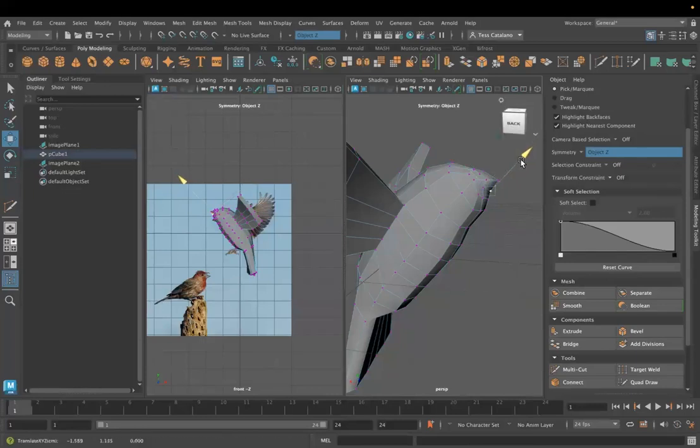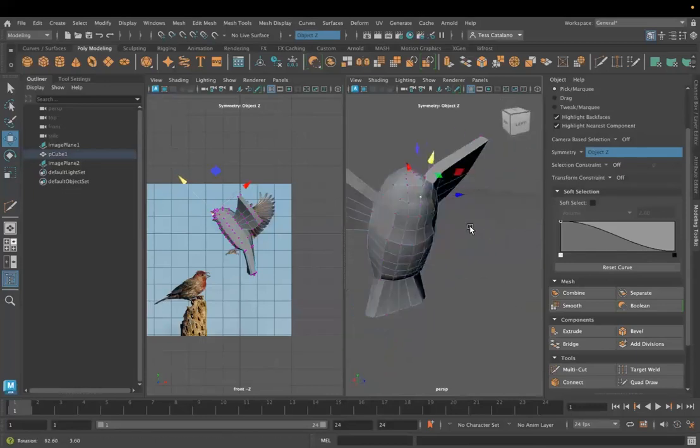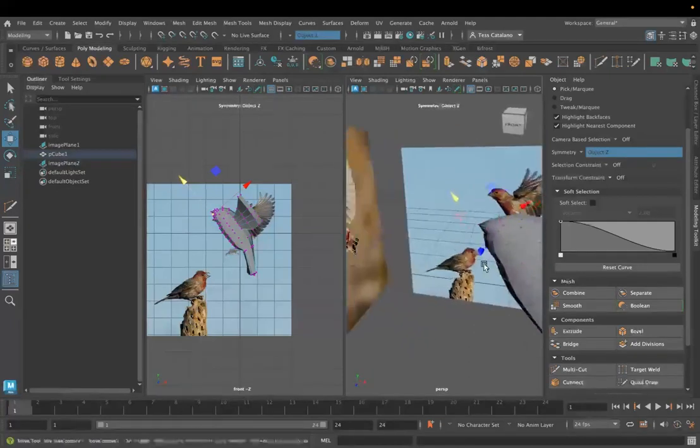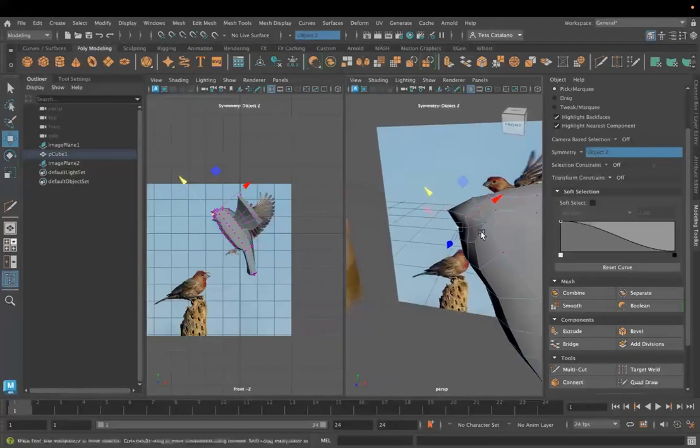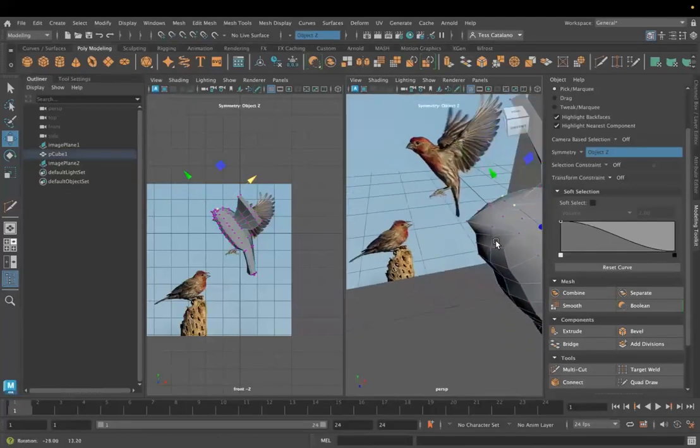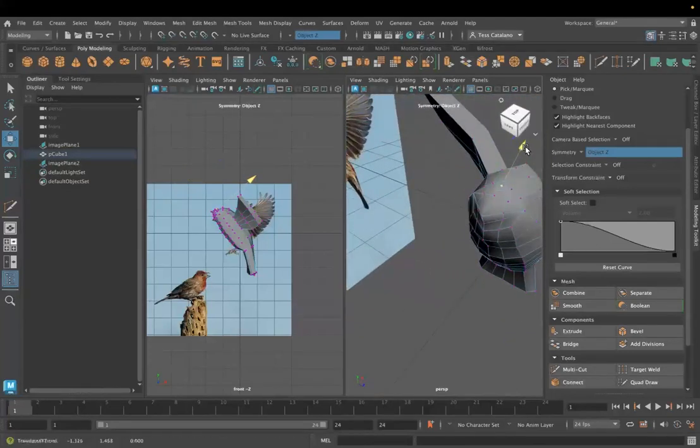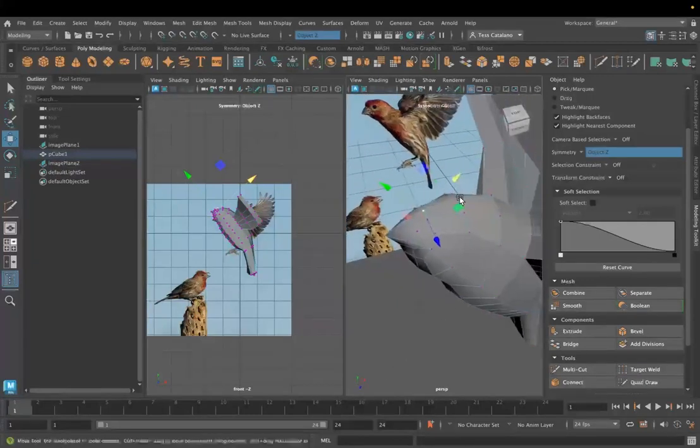And I kind of want to have a top and a bottom beak here, because if I do want to animate those as two separate components, then I'm going to have that line in between them. And I'll show you that a little bit later.